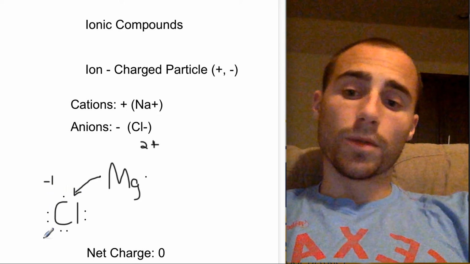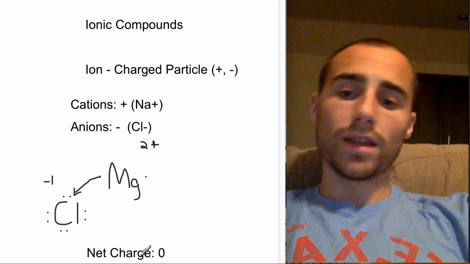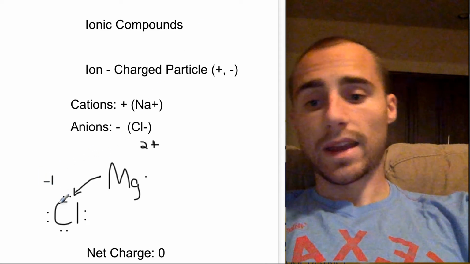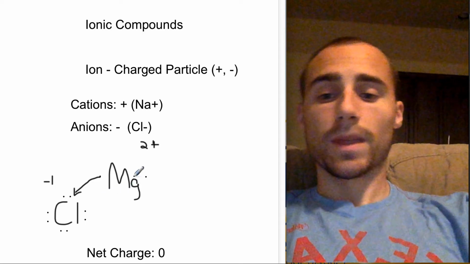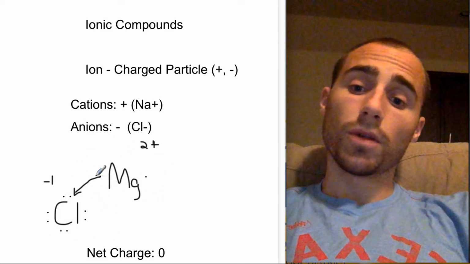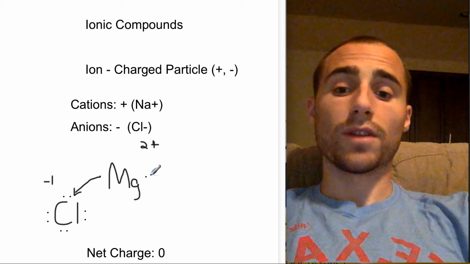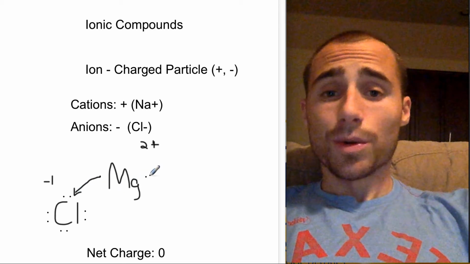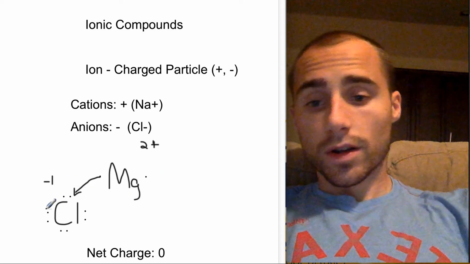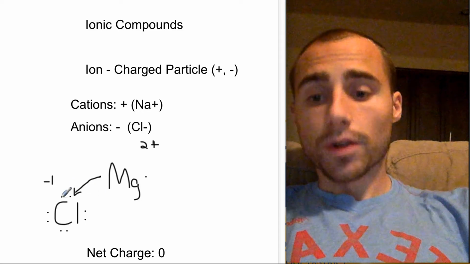This is going to make chlorine really happy because it's going to give chlorine its 8th valence electron, and now chlorine's happy. It's a -1 charge, and it has its full octet of electrons. Magnesium, on the other hand, is very unhappy with chlorine because there's only 1 chlorine, and chlorine can only take 1 of its valence electrons. But magnesium is not going to do this deal unless it can get rid of both. Therefore, chlorine has to bring another chlorine with them.